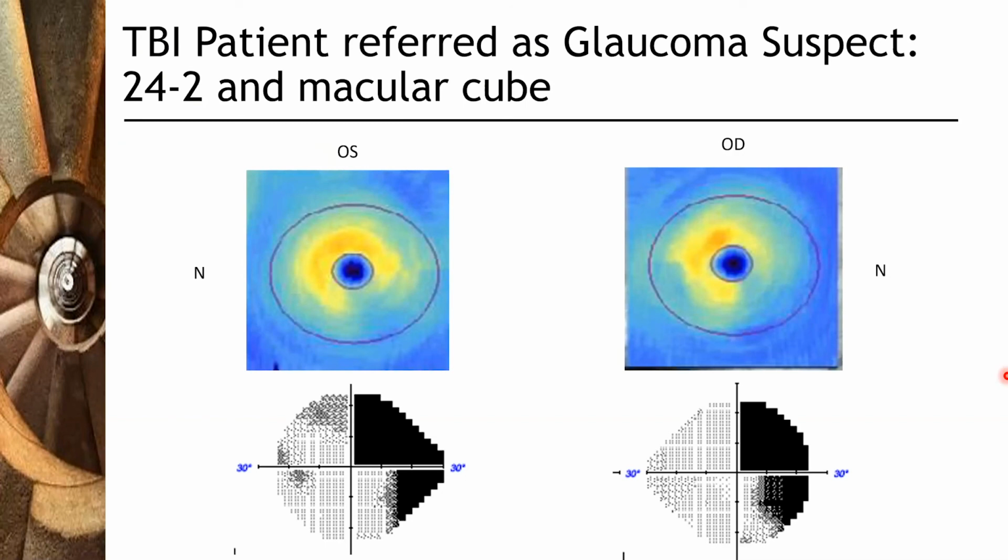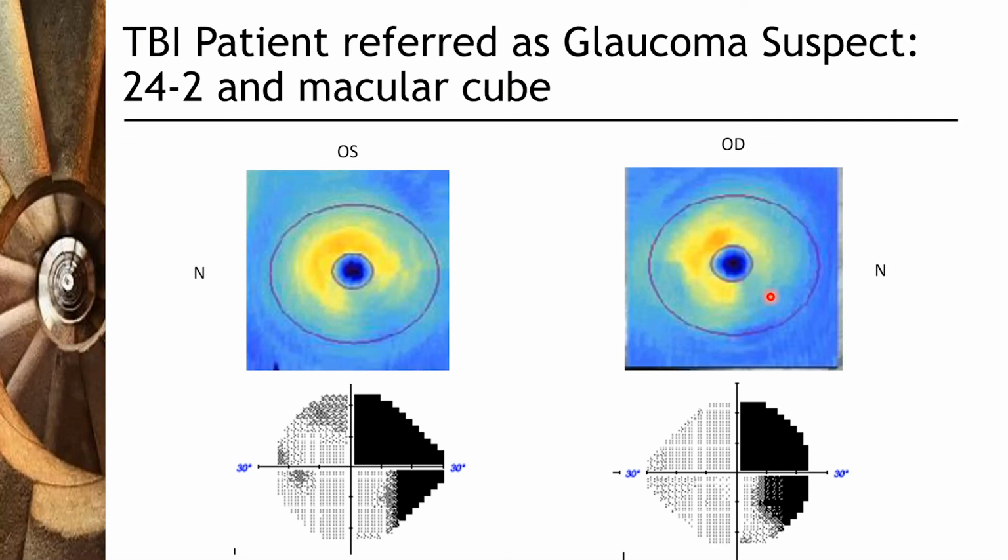But let's just walk through this. He has a right hemianopic field defect, which means he's got a left brain head injury in this particular case. So if we think about his problem being in his left brain, then the temporal fibers in the left eye are uncrossed. Those are represented here, and you could see thinning right here. And the nasal fibers in the right eye are the crossed fibers, those are the ones that have gone to the left brain, those are represented here.